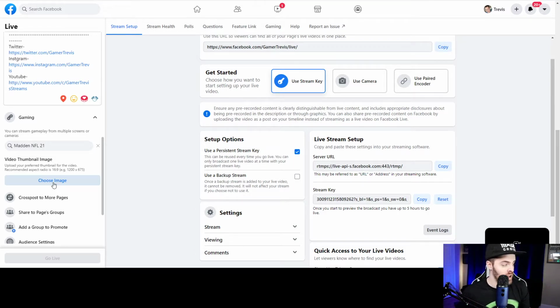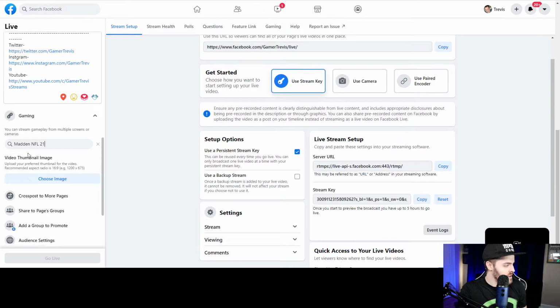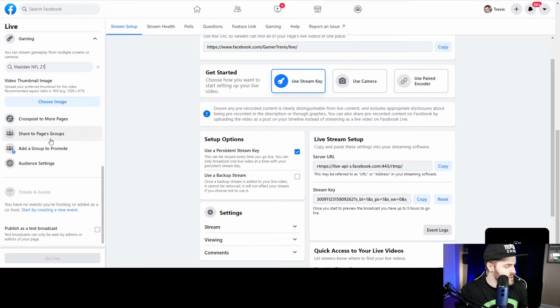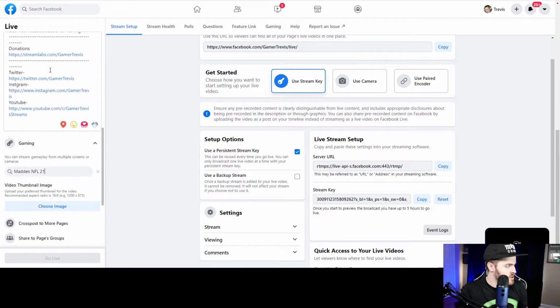But just keep in mind, as soon as you click live, if you don't have a thumbnail, Facebook's going to take its own picture, a quick snapshot as soon as you go live. So if you're in the middle of a word or whatever, that's what people are going to see first for the entire time your stream is live. So keep that in mind. These aren't really important things for day one streamers, so don't pay attention to this stuff really. Just focus on that. Make sure you have a game selected.